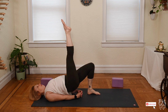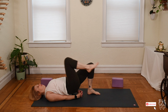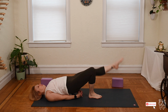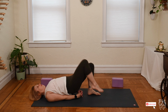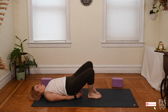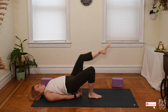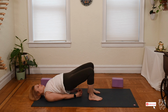Two more sets, up, out, right knee in, down. Switch legs, out, bring the knee in, foot flat. Last set, right leg up. Reach it out, right knee in, foot flat. Switch legs, out, knee in, foot flat. Lower all the way down onto the mat.